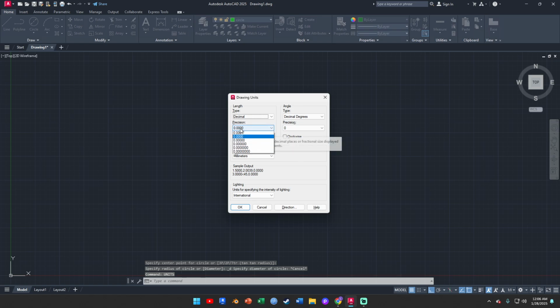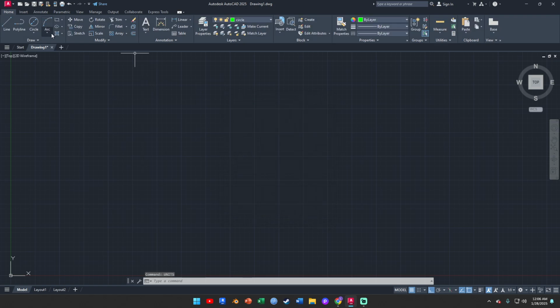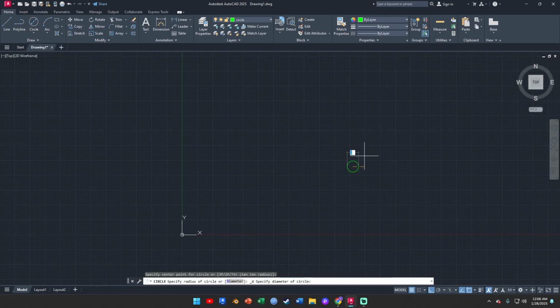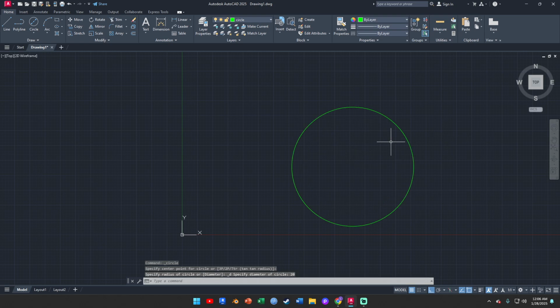I forgot to set the precision. So if you don't want decimal, you need to have a precision set to 0. Right. So we're going to choose center diameter here. And for the big circle, let's say we use a measurement of 20.